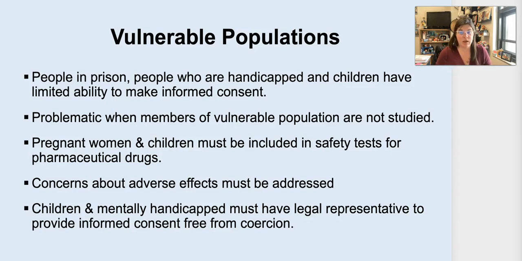Pregnant women and children, we have to be careful because of safety and pharmaceutical things, but we also want to make sure that they are included. So there's some really big concerns in these, and what adverse effects might take place. So coercion is another big thing. We want to make sure we are free of coercion.